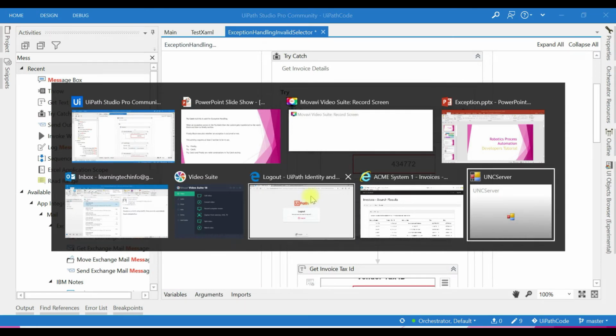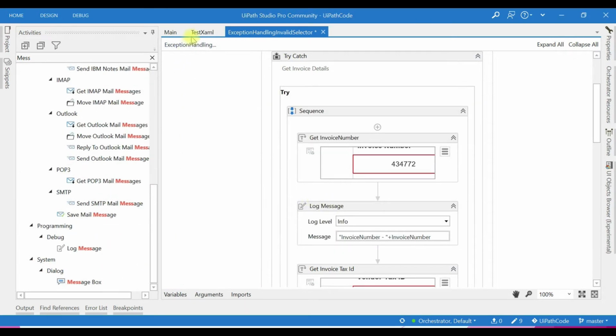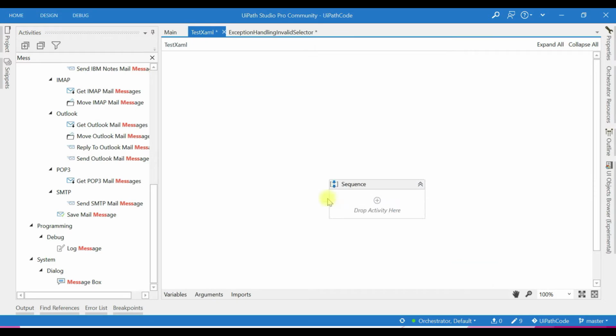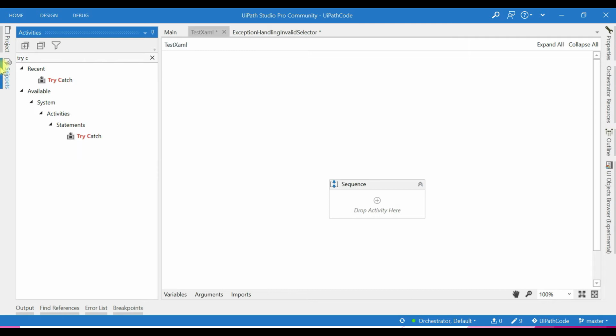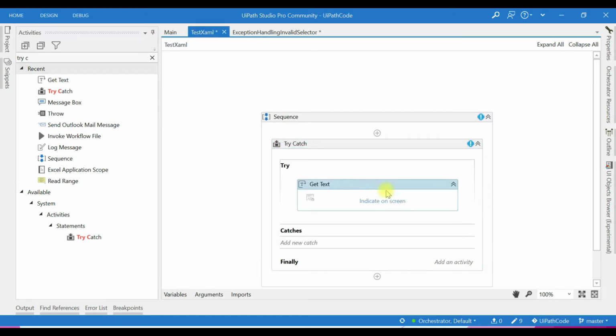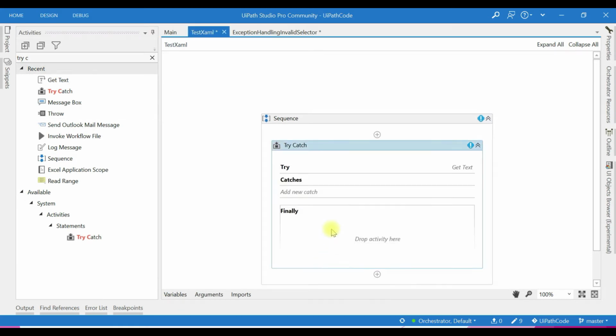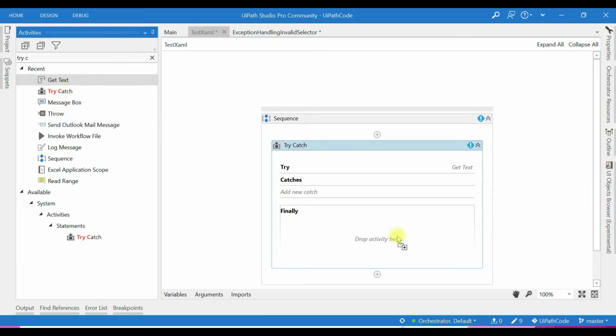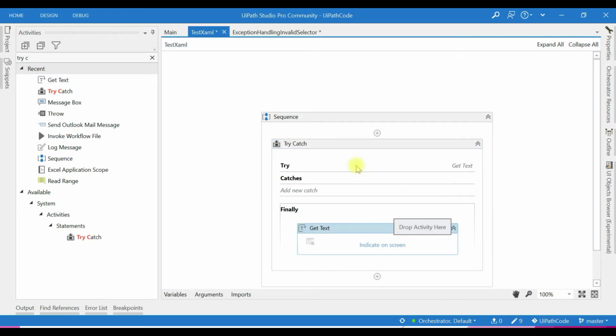We will go to the Studio test designer. I will drag and drop try catch activity. Now it is throwing a validation error. I will put a get text and I will put another get text. Now 2 sections are in use, that is try section and finally section.